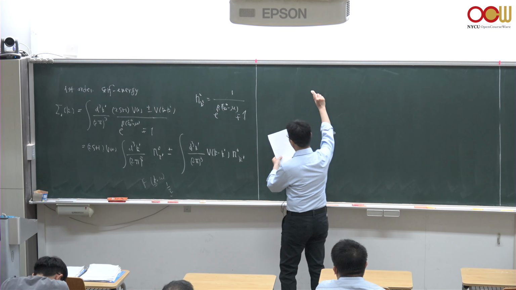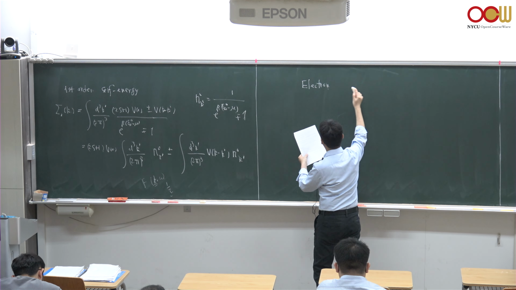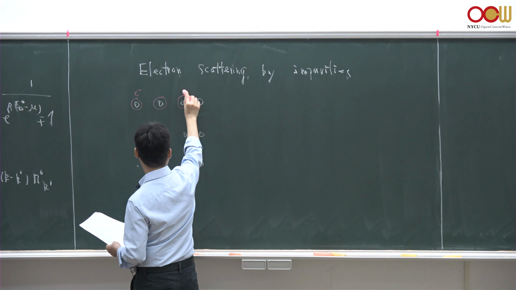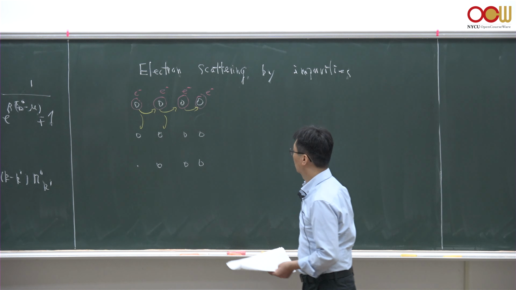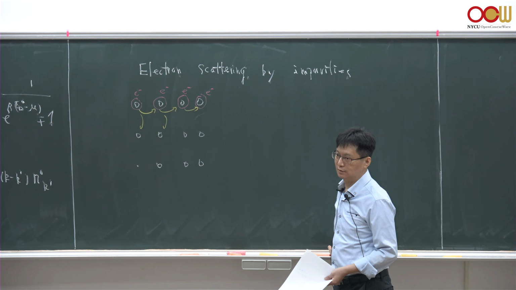Okay, so let's just start with the simplest example that you can imagine, but this is not simple at all when it was first studied by Anderson, which is electron scattering by impurities. So let me just define this system. Suppose I have a piece of metal. You know very well that in solid state we have periodic arrays of atoms, and there are many electrons going around these ion cores like this, and these electrons can hop around between neighboring sites. So if we have a half-filled electron band for the piece of metal, these electrons can actually conduct.